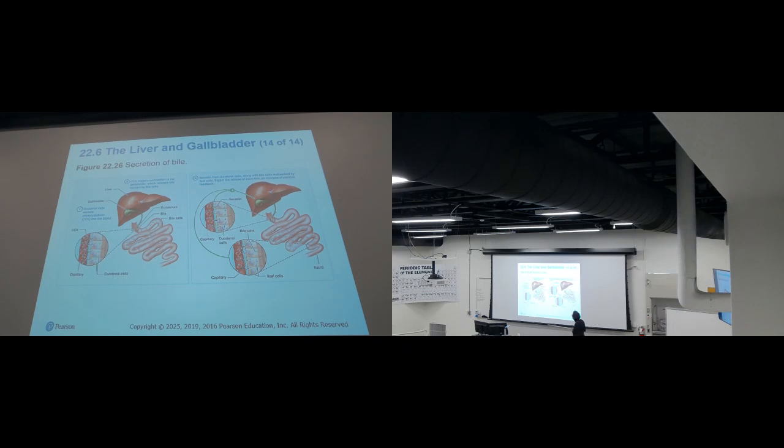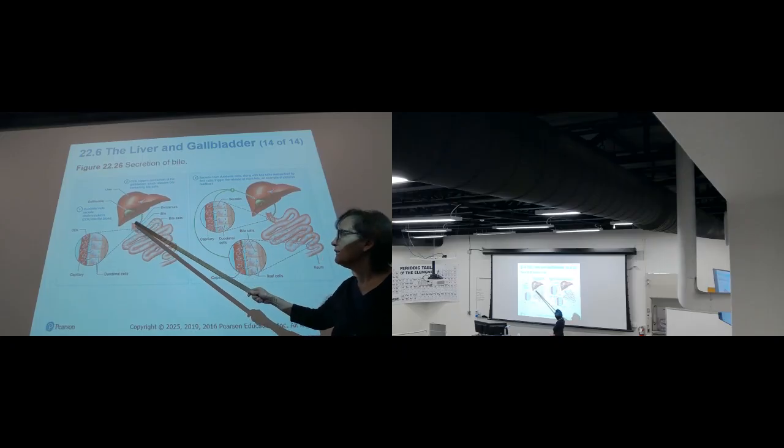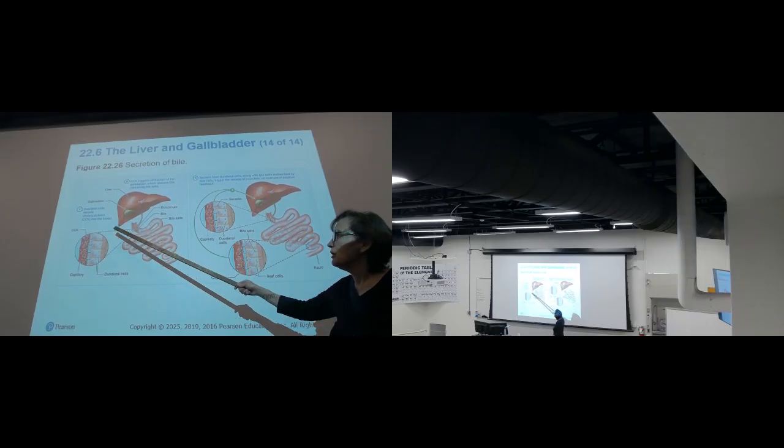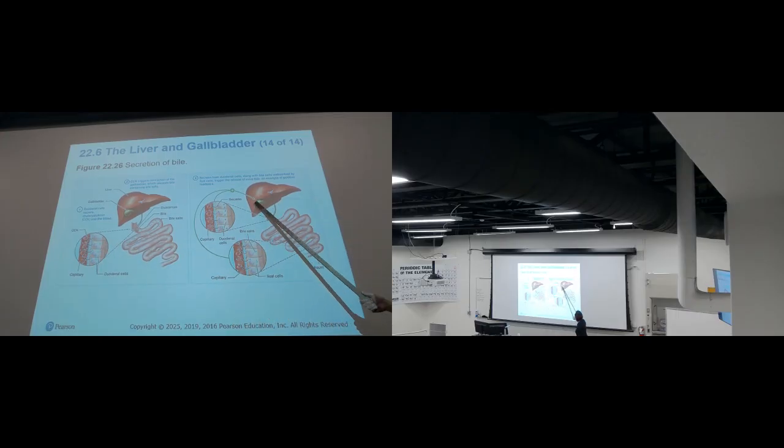And then this is how the secretion of bile happens. So you have a full gallbladder with bile, then the nutrients that make the CCK be released, like proteins and lipids, enter into the duodenum. You release CCK into the bloodstream, and then you will have receptors for CCK here in the gallbladder, and then you will release the bile. And after that, you need to replenish to make more bile, so secretin will be released, and then you create more bile, and then you start the cycle over again.